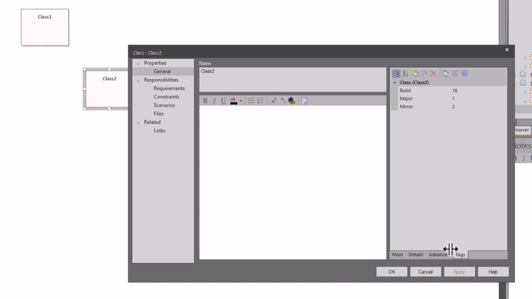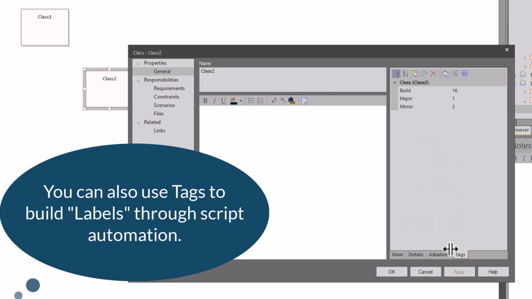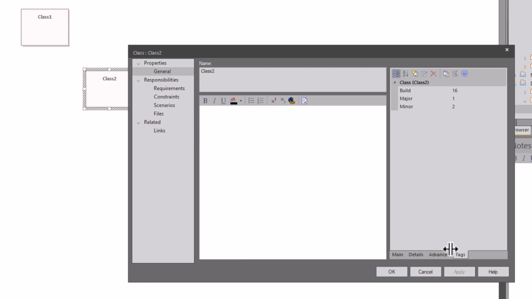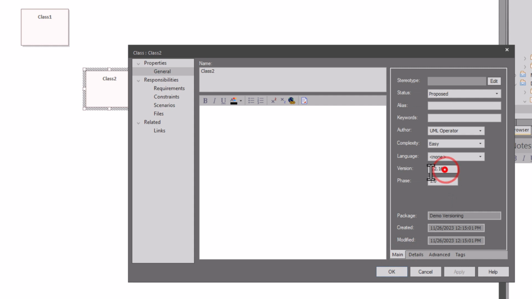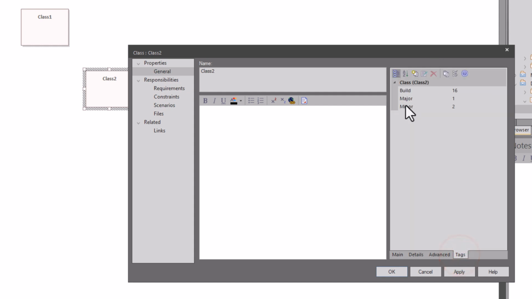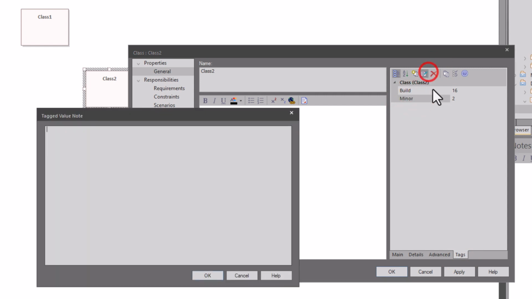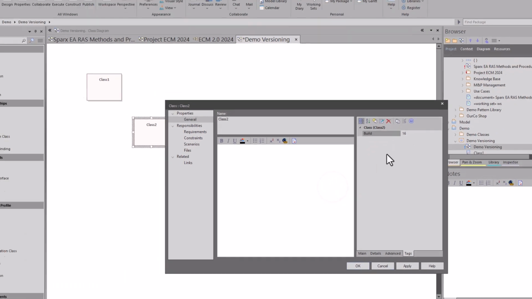Tag values is a method that I prefer to use for analytic reasons, but as we get more advanced in this and we're using data analytics, we're using machine learning and AI to process and manage our models, that might become more meaningful for you. Otherwise, this approach here is totally up to you. Major, minor, and patch or build. You could have major, minor here, and then over in tags, you don't have major and minor because you're covering it. So I'm going to go ahead and remove these where I just have build reference.